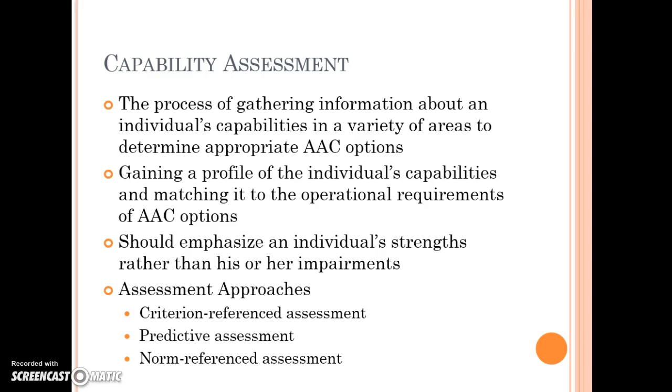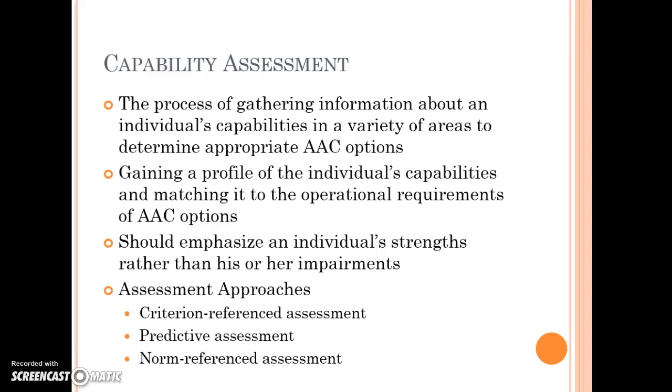You need to have a basic foundational knowledge of what the person's receptive language is like. If you have a person who has very strong receptive language, you're going to look at that differently than an individual who is at maybe the single word level and understands 10 to 15 words. You need to know what the receptive language is like, so norm referenced assessments are a great way to do that.